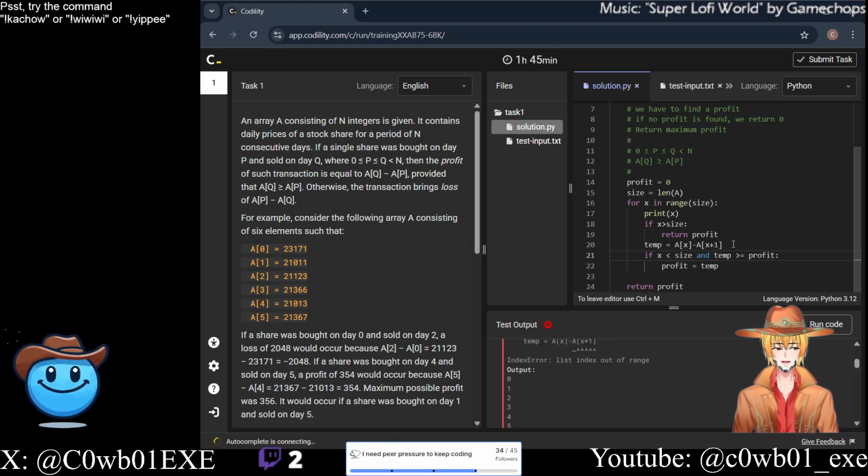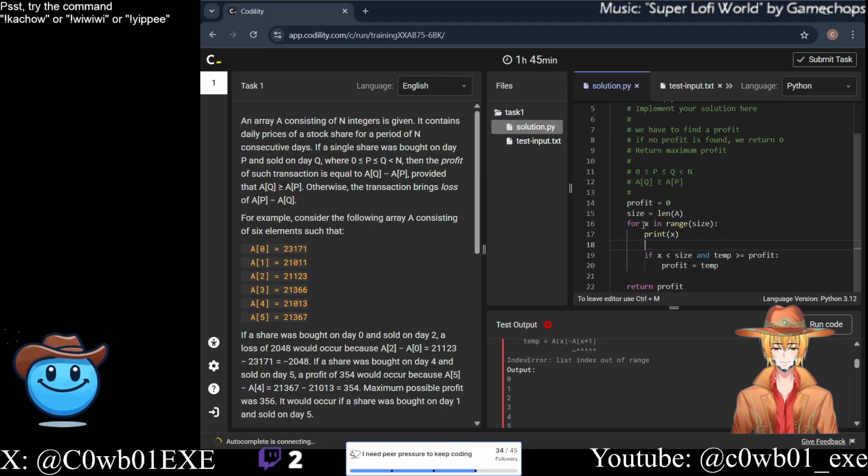Do we just need to check that x is less than our size? I think so. Nope. We're going to need that temp value still. Still doesn't solve it.